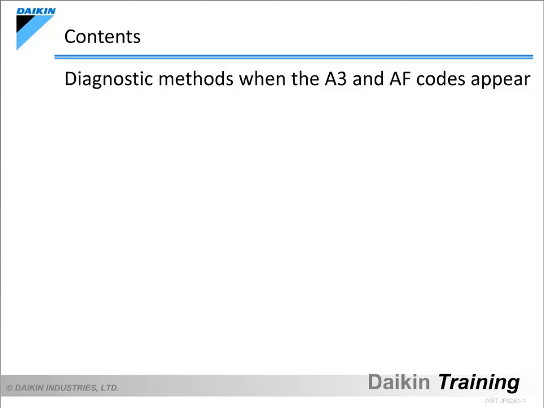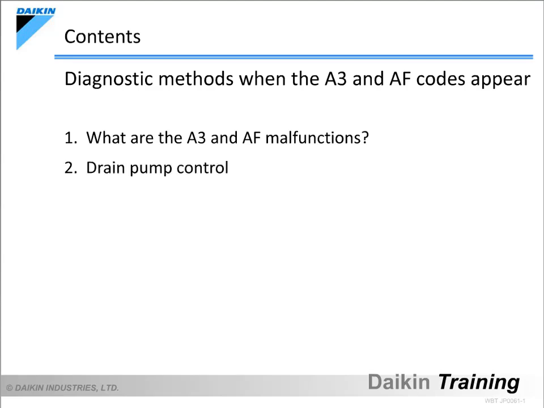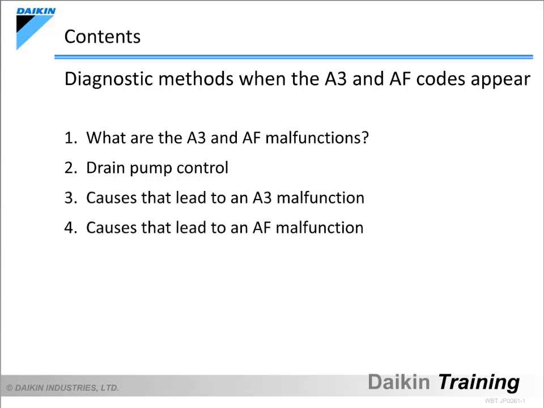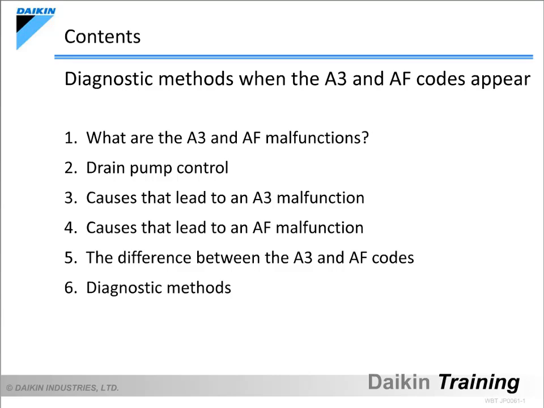Let's go over what we will be learning in this course. First, we will look at in what situations the remote controller displays the A3 and AF malfunction codes. Next, we will look at the drain pump control in relation to the incidence of the A3 and AF malfunctions. After that, we will look at the causes that lead to the A3 and AF malfunctions, as well as the difference between the A3 and AF codes. Finally, we will learn about the diagnostic methods used to rectify these malfunctions.